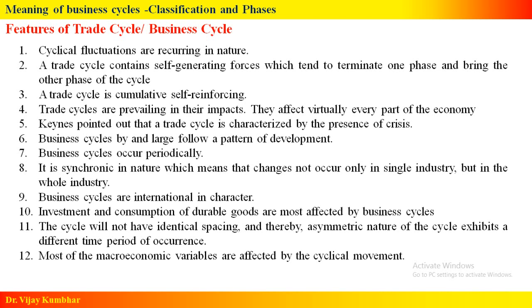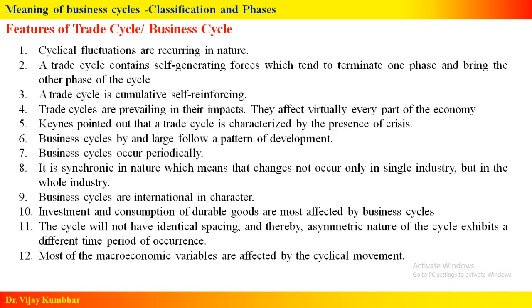It is synchronized in nature, which means that change does not occur only in a single industry but in the whole industry or in the whole economy also. Business cycles are international in character. It means many times the business cycles are influenced by various international factors along with the national factors also. Many times the phases of the business cycles begin with the influence of domestic factors, that is the national level factors, and many times they are influenced by international factors like foreign direct investment, changes in the consumption level in the various economies in the world, and various types of economic and non-economic factors in the international economy also.